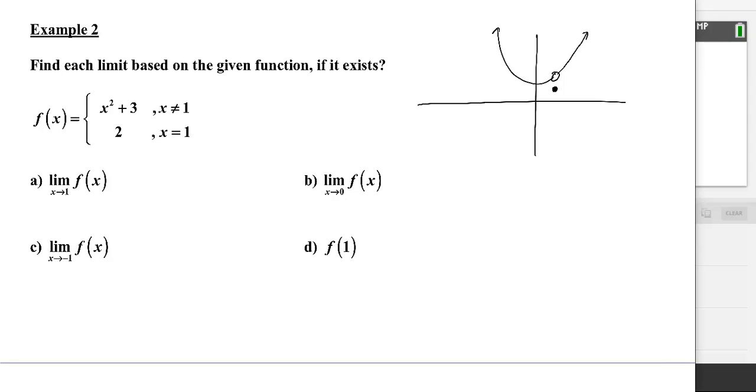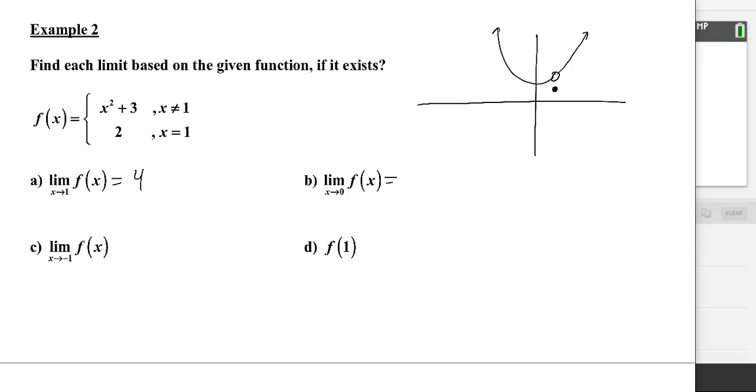So as I approach 1, I am getting close to where the function would have been, even though it's not really there. So what I can do is say, well, it should be getting closer to this part whenever it would have been 1, but it's not. So if I put in 1 there, then I'm going to come out with 4, just looking at my graph.